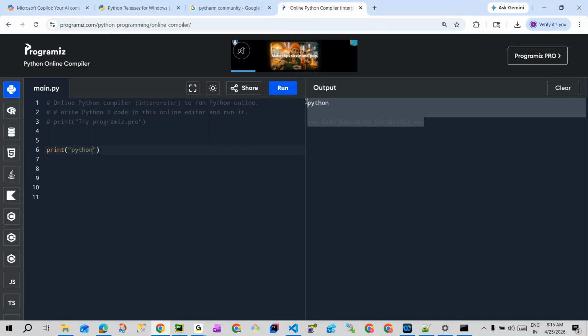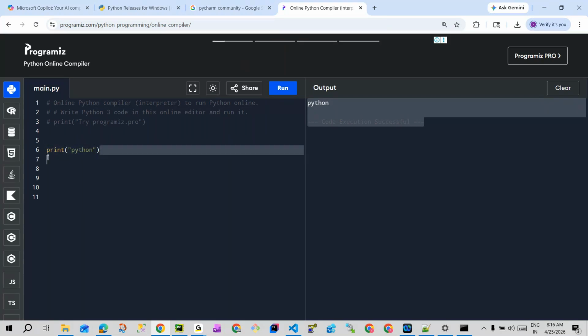You can see on the left side you can write the code, and on the right side you will get the output. Try to practice on one editor a little bit, so that once you are friendly with that editor, it will help you in the interview.